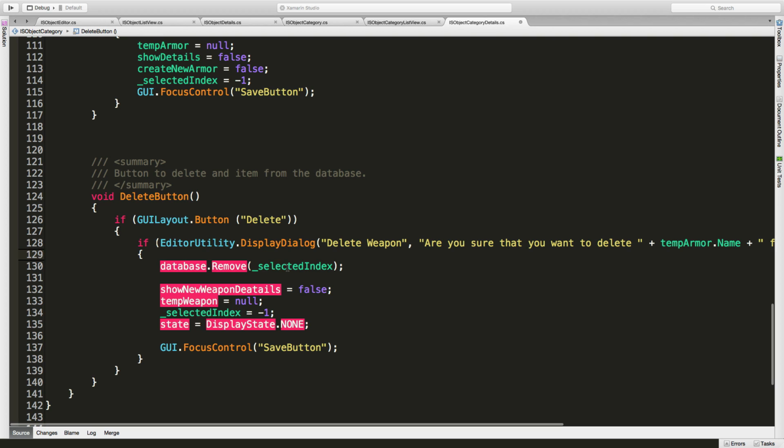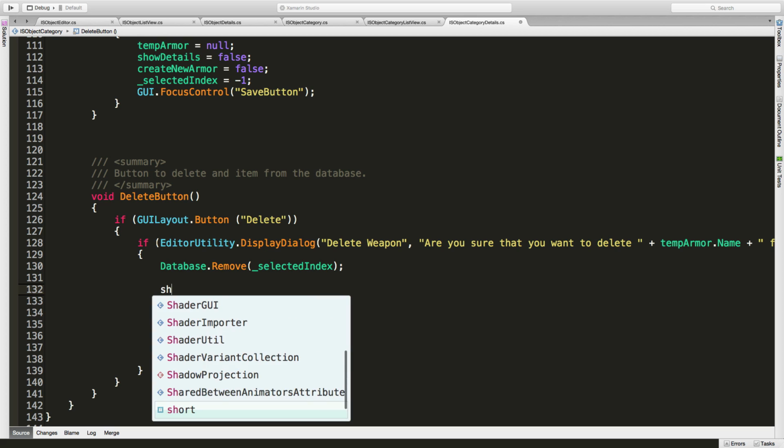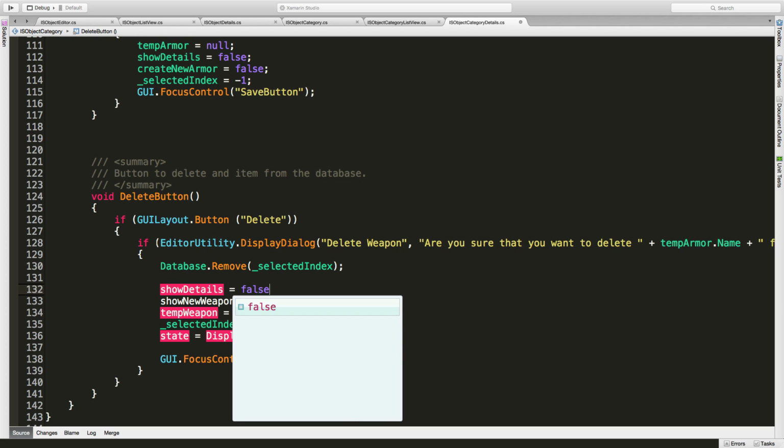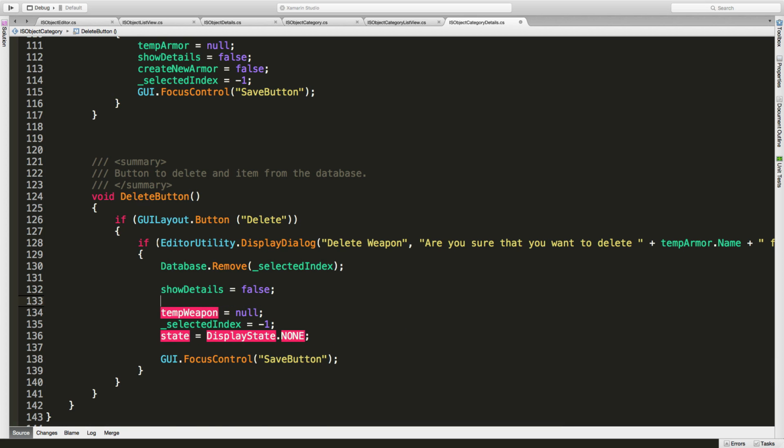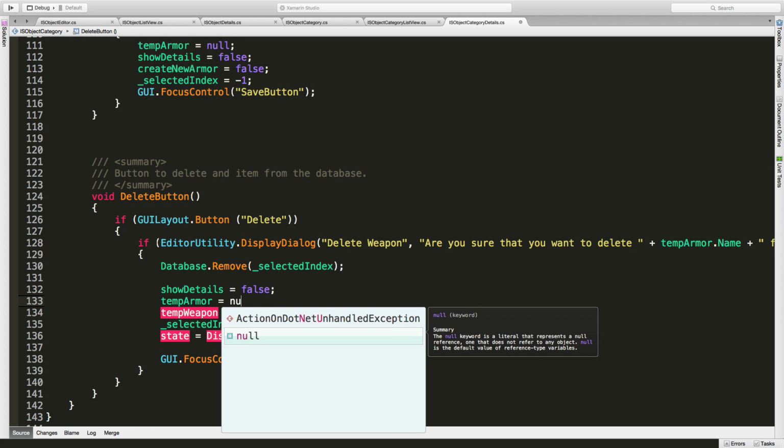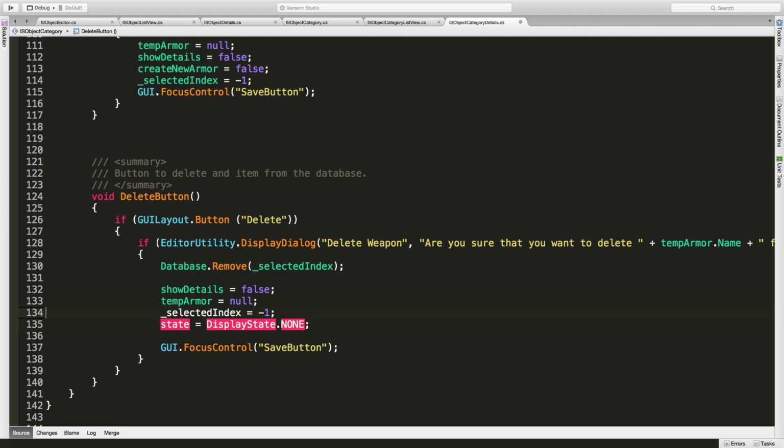All right, so we're going to go into the database and remove the selected index, which is the one that we have selected. Right here, show new weapon detail, show details is going to equal false. Temp armor is going to be equal to null. Selected index will be -1.